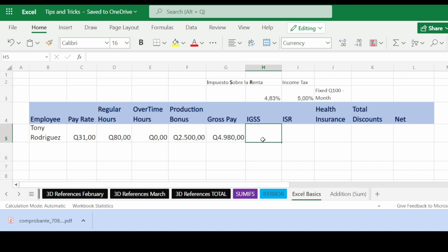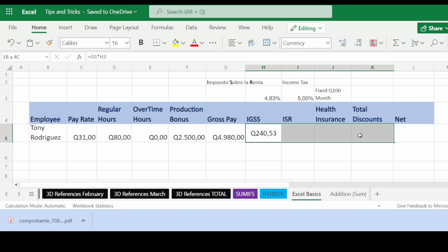And then we do the discounts. Okay, discounts is going to be equal sign, and then the IGSS is going to be 4.83% of the total of gross pay, which in this case is this. So you multiply it by this cell, which is already calculated in percentage, and it's going to give us 240 Qs.